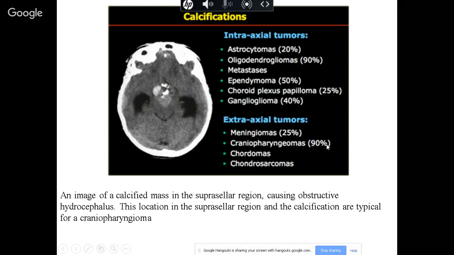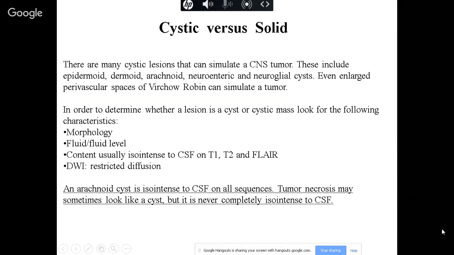Craniopharyngioma, 90%. So which patient population? Excellent, excellent. Pediatric, they calcify. Adult, they do not calcify. So that's the way you look at that. Chordoma, they calcify. And chondrosarcoma, they calcify. So this is a classical pediatric craniopharyngioma because of the location. Am I right? So we talk about the fat. We go through, we look at the lesion, is it fat or not? We look at the lesion, whether there is calcification or not. Then we will look at the lesion, is it cystic versus solid.